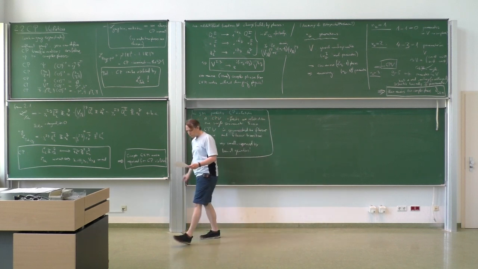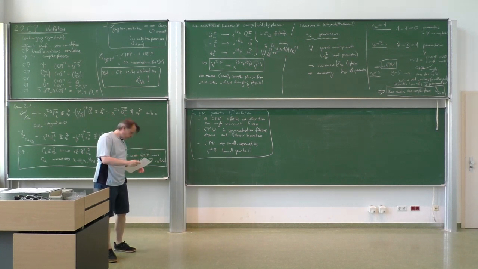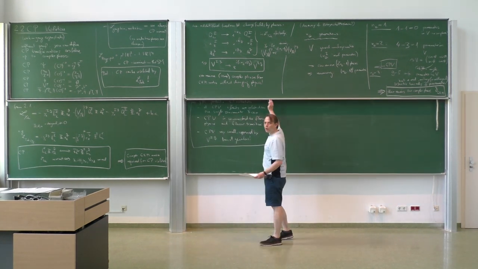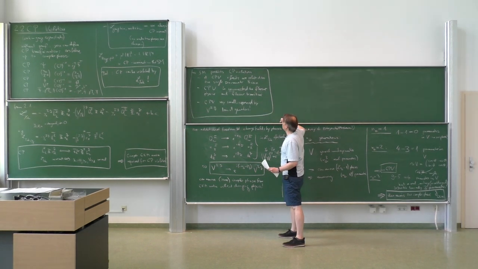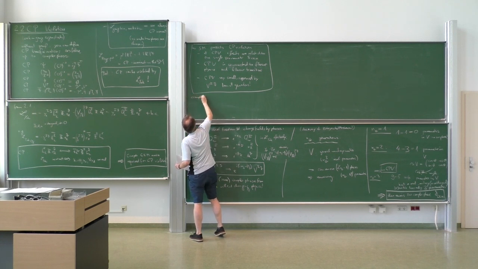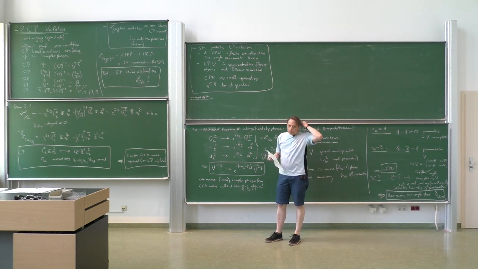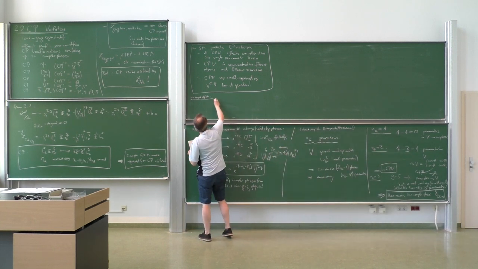So this is an important result about CP violation in the standard model. Let me give you an example of a CP violating effect without calculation. Nowadays, CP violation has been measured in a large variety of observables. And let me give you an example which is particularly easy to understand. Some other examples which are measured and which are important are a little bit more complicated. But here is a simple one.